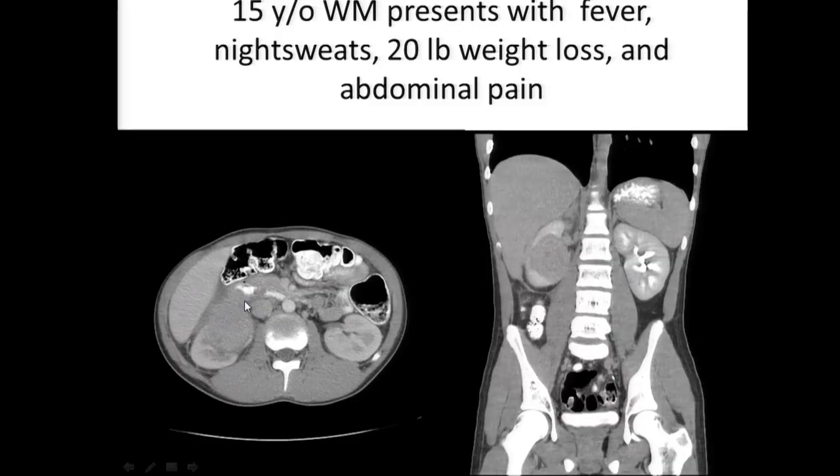Is surgery an option, Dr. Mateen? He has no disease anywhere else - do a nephrectomy. So you would just do a nephrectomy without a biopsy? Dr. Karam, do you agree? The way the tumor looks and the fever makes me want to be sure before taking this young man's kidney out. I would do a biopsy - just the fuzziness and the location of that lesion. Dr. Yonash? Biopsy. Dr. Tanir? Do we have blood cultures? This sounds like it could be an infection - an abscess. White cells, urine culture - all normal. Blood culture normal. Urine culture. Chest X-ray, no pneumonia. So I would biopsy because this is not clear to me that this is renal cell cancer.